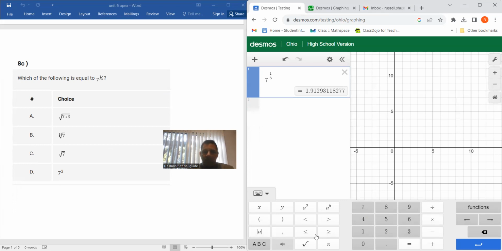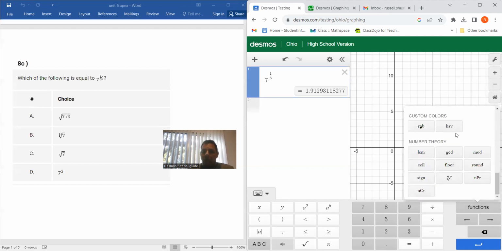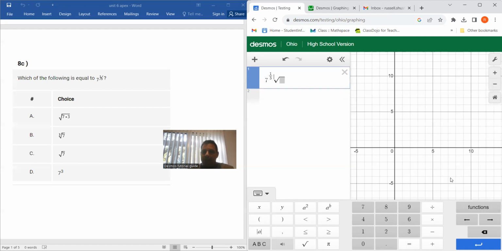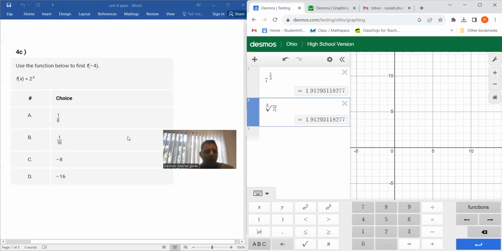Where are those in Desmos? There's the square root button. Well, you have to go to functions and scroll way down to the bottom. And here, the option comes up, but I put it in the wrong spot. I need to open another tab. Functions, nth root. So right now it's telling you what root do you want to put in there. We'll put in 3, and then I can click and put the 7 inside. And there I realize that a fraction is the same as the index to a root, because the decimals match each other, and choice B would be the way to go.